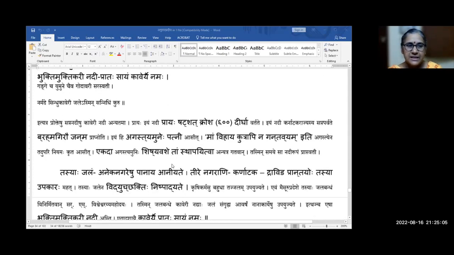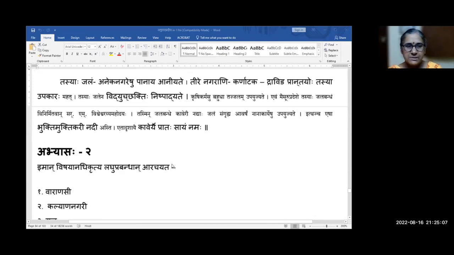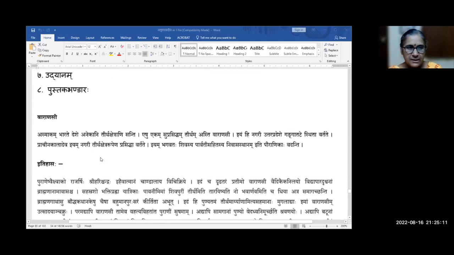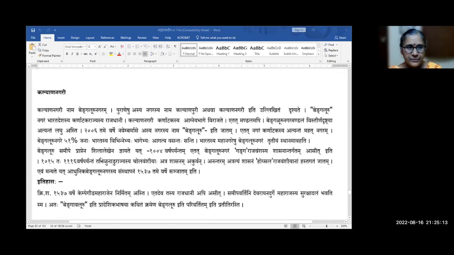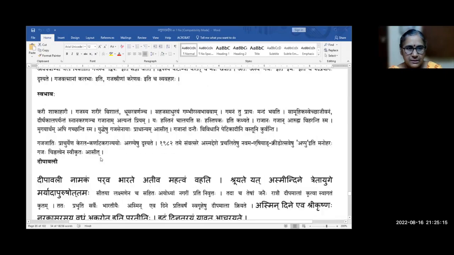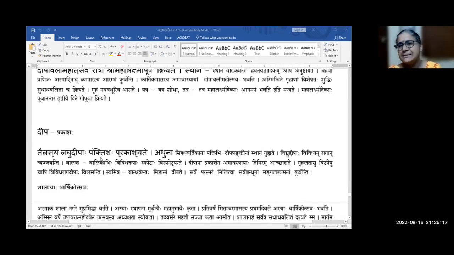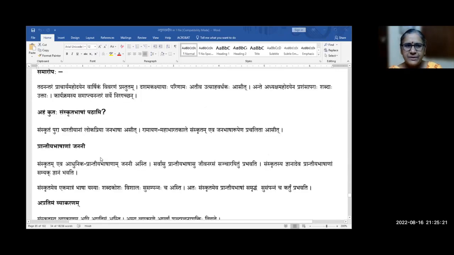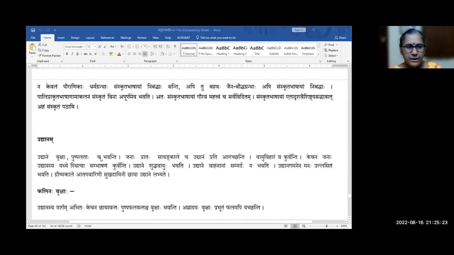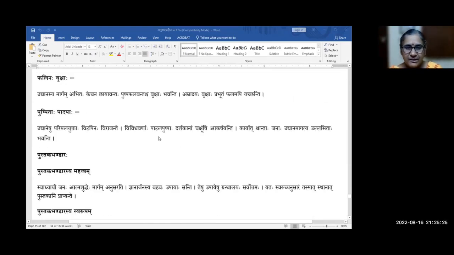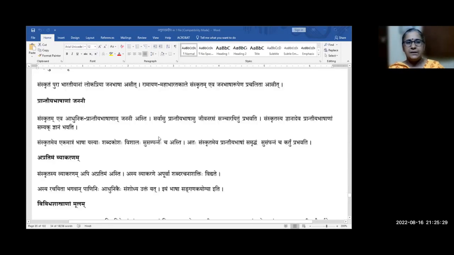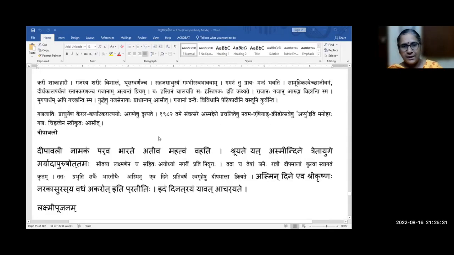You can get some details from there and try to compose some sentences. Abhyasaha 2. So these are there. Itihasaha, then Kalyana Nagari. Try to write something. Please start writing something from today and make something meaningful. So they gave all these things, I think. Then Patra Lekhan. They didn't give any other essays, they just gave outlines.